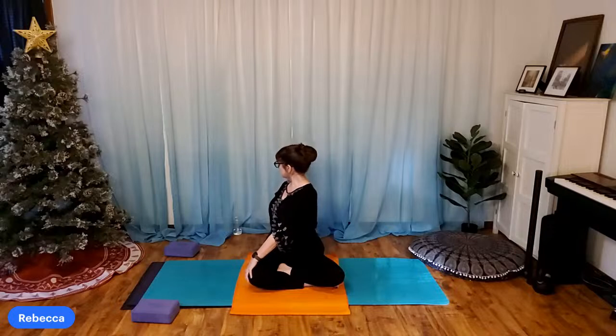Again, inhaling, feeling the length of your torso. Exhale, easing your way into twist. So try not to force it with the arms, but just let your arms support the amount of twist that's possible in your torso. All right, take one more round of breath. And then inhale, reach up, untwist, join the palms above the head. Exhale, hands to the heart.